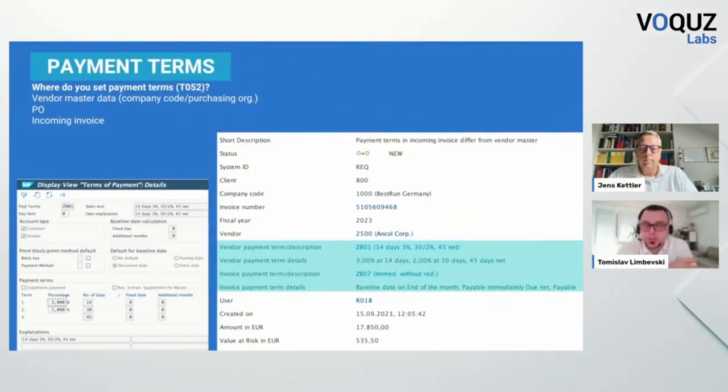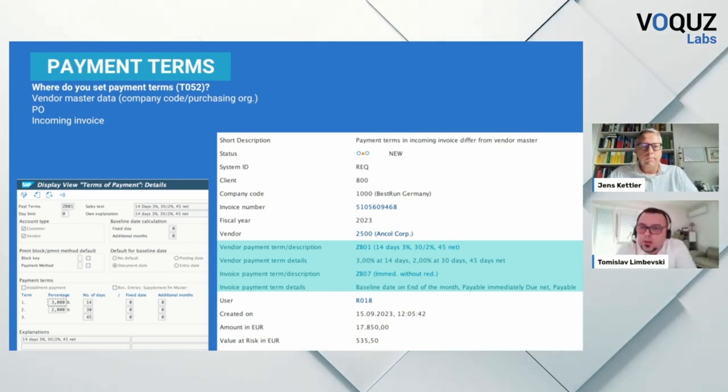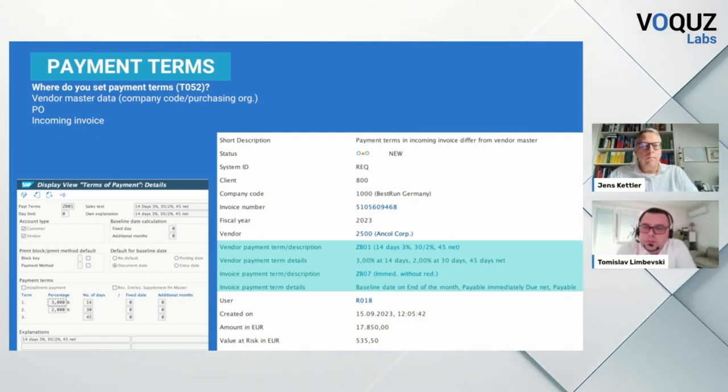And that's why we have various checks which can actually compare the data with the master data. I mean, the invoice can be compared against the purchase order data of the corresponding purchase order. Then we can compare it against the payment terms which were maintained in the vendor master data. So there are various combinations which can be taken in consideration. But maybe, in this, yeah.